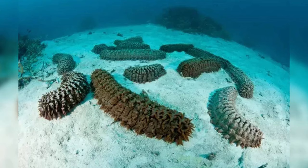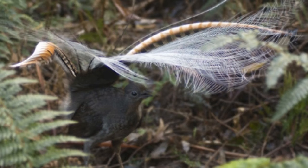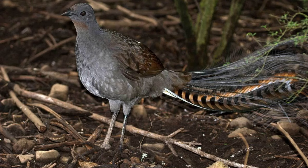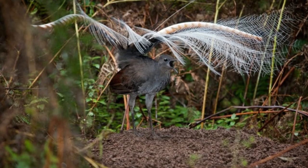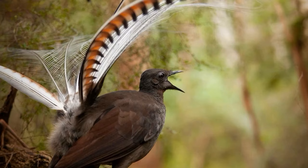Number 1: Lyrebirds, Sonic Mimicry. Found in the forests of Australia, lyrebirds are perhaps best known for the male's elaborate tail feathers. But these birds also possess an uncanny vocal ability — they can mimic almost any sound they hear with incredible accuracy. Lyrebirds have been recorded imitating everything from other bird calls to artificial sounds like camera shutters, chainsaws, and car alarms. Males incorporate these sounds into their complex mating songs and dances, creating a bizarre audio collage that echoes through the forest. The lyrebird's syrinx, or vocal organ, is one of the most complex among songbirds, giving them fine control over their vocal output. They can even mimic multiple sounds simultaneously — it's like having a built-in sampler and mixing board.